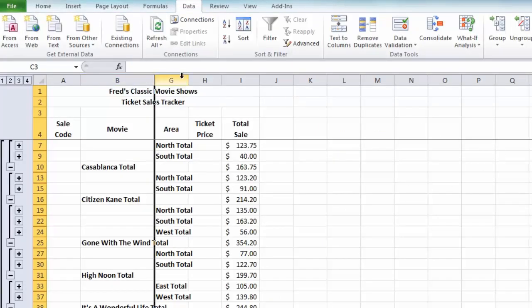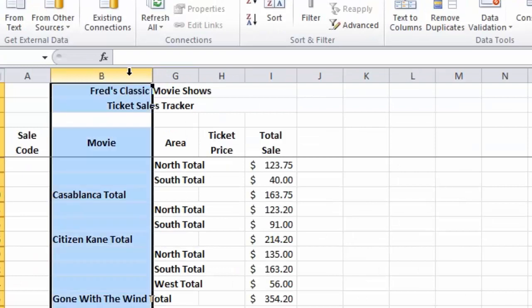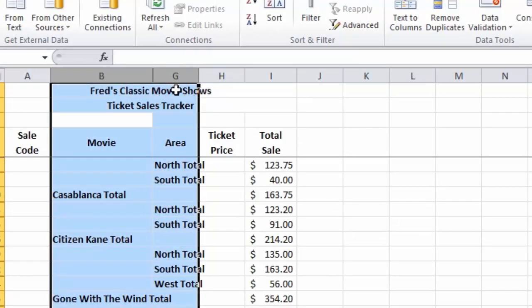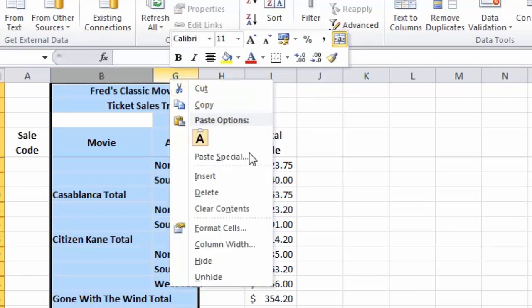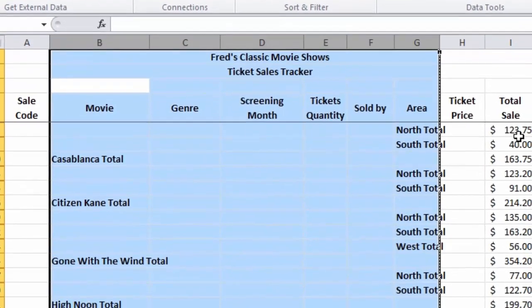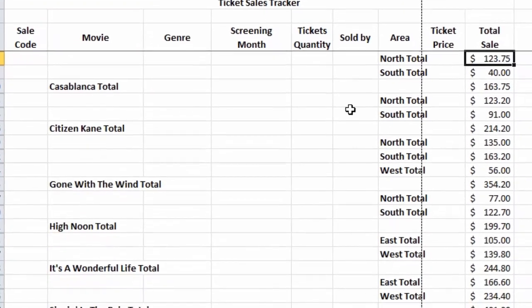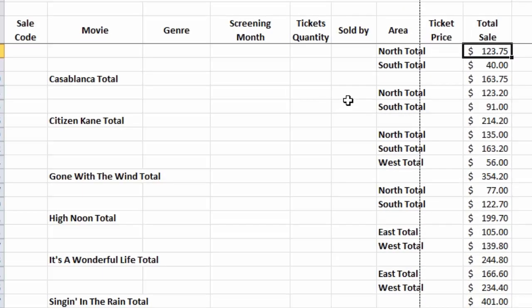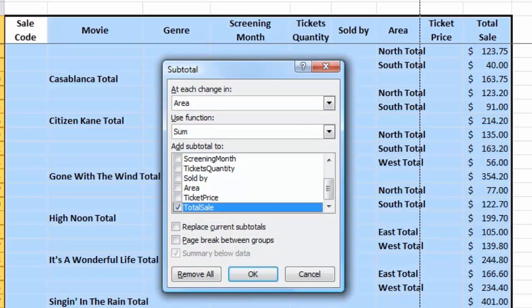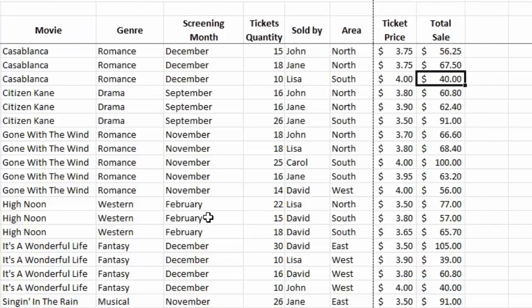Obviously my columns are hidden, and to unhide those just select, in this case, B and G. In other words, the columns either side of the hidden columns. Right click, unhide, and there we have the table returned. But what I'm going to do here is show you the page break feature on subtotals. So I'm just going to click the subtotal button and remove all the subtotals for now, and I'm just going to apply one subtotal on the movie column. It's already sorted on the movie column as a primary sort, so I don't need to make any changes there.